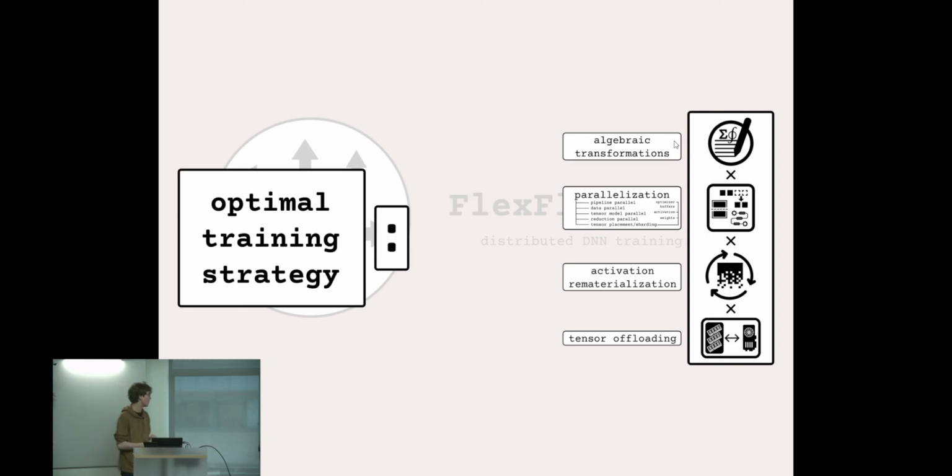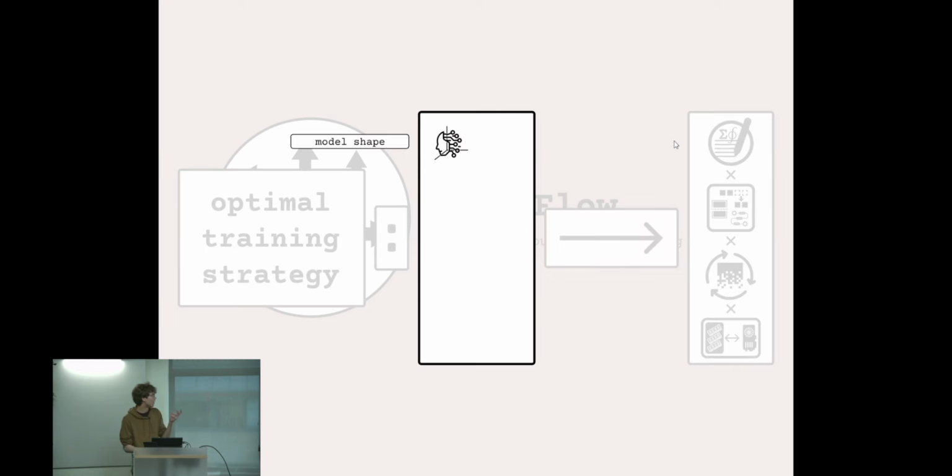But okay, let's say I sit down and I actually manage to figure out for my model what the optimal strategy is. Like I've been convinced by Jihao's talk, LLMs are the future. I sit down, LLMs are nice and simple, and I'm able to at least figure out, okay, this is the optimal training strategy for an LLM. But the problem is, that's actually not the extent of the problem. I'm not only constrained by what my model looks like, but I'm also constrained by what optimizer I'm using. Different optimizers have different memory usages and different performance aspects. Whether, again, which weights I've frozen, which ones I am tuning, that's also going to directly influence my solution.